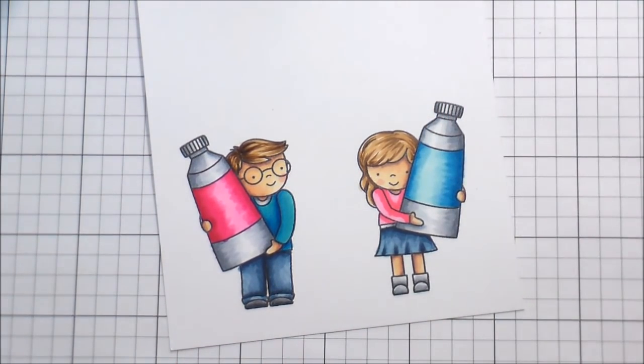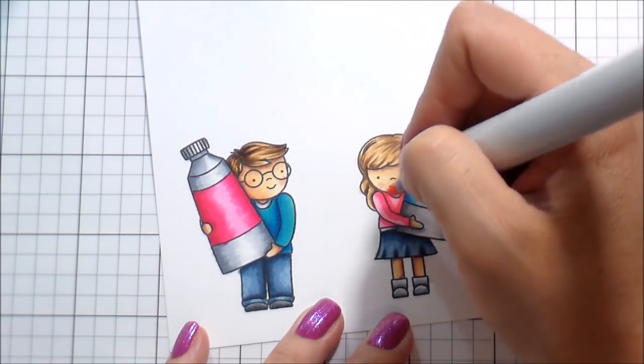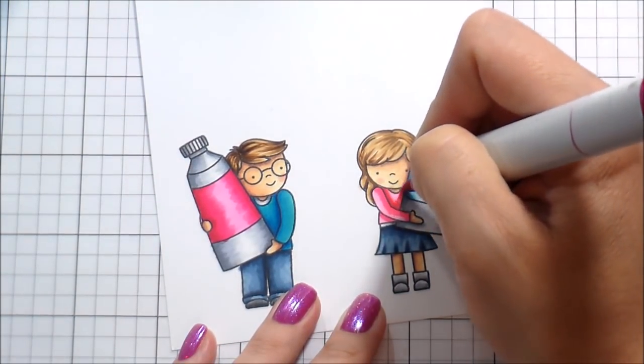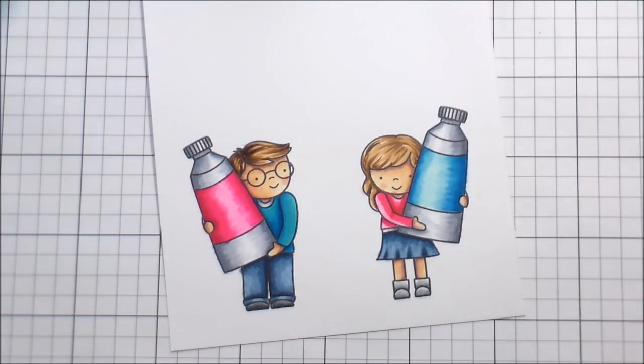So doing all the coloring with that highlight on the bottom of her arm, which just makes me want to cry. Like, you just know what you know, right? You do the same things. And then when you try to break out of that box, sometimes it's a little bit uncomfortable. This one was really uncomfortable for me.